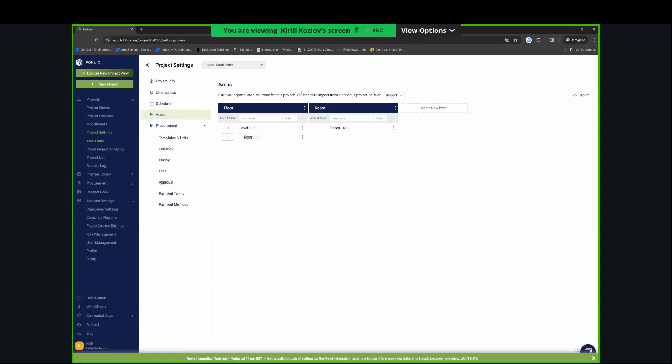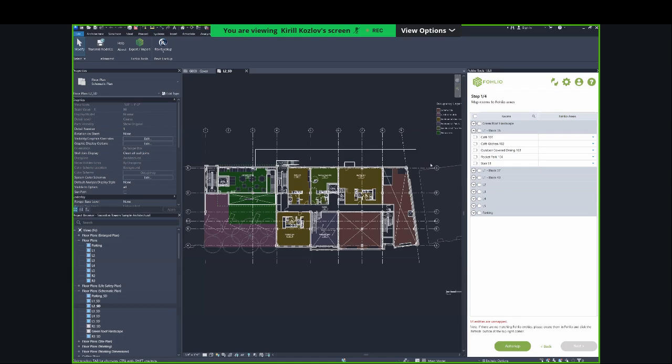So as you can see right now, I've got two layers, which are containers for areas, and two areas here. Since we've got two containers, we can create relationships between areas and those containers. This structure mimics the structure that exists in Revit. In Revit, you've got levels and you've got rooms. So this is how it works.